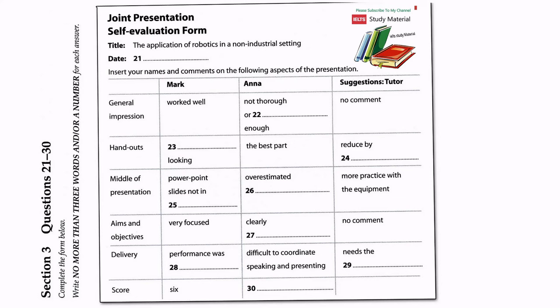And we could have done some fancy graphics with the words. If you had to give yourselves a mark overall, how much would you give out of ten? Six, maybe? I'd be happy with that. Though bits were probably nearer a seven. So I'd say a six. Anna, what do you think? I think for me, it's perhaps a seven. OK. Did you find the task and the evaluation useful? That is the end of section three. You now have half a minute to check your answers.